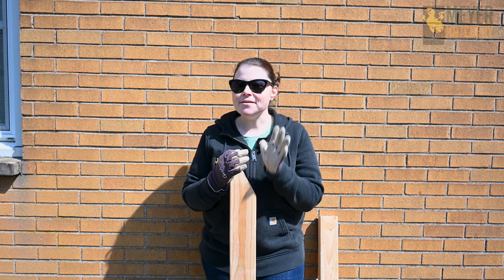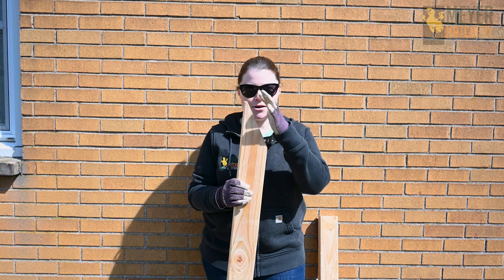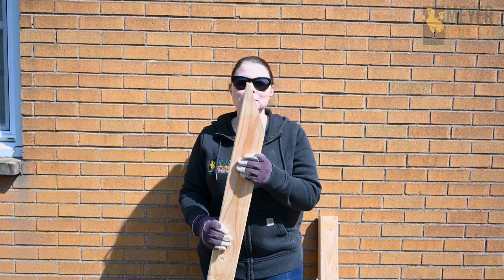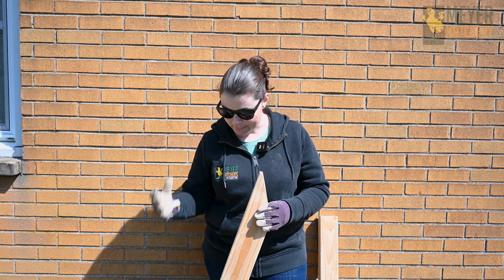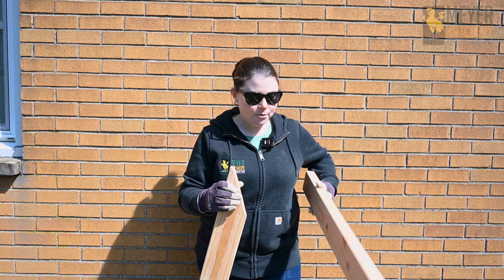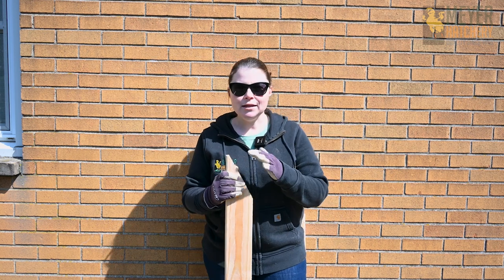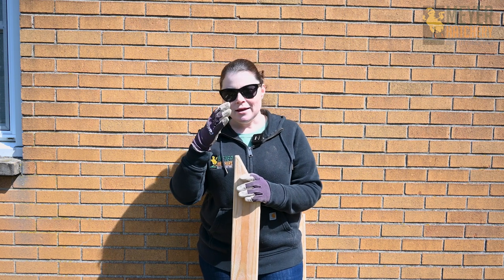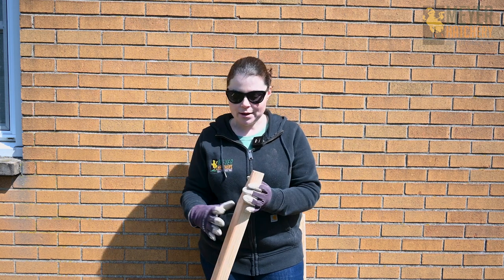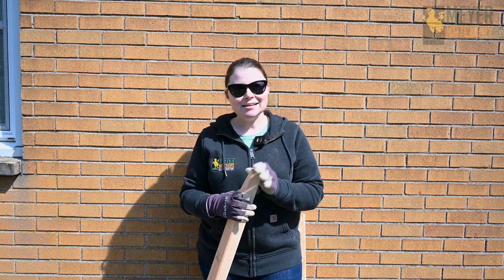I've got all my pieces cut out and I've added some angles to my four-foot-long pieces of wood. On the top of my four-foot piece I put a 60-degree angle, and on the bottom I put a 30-degree angle. This is going to allow my swing stand to stand up straight and not rock around on the ground. I'm going to take my three-foot piece and attach it to the top using some screws. You can cut your angle depending on your tools however you'd like. If you have a saw that can cut an angle lengthwise, you can have a wider leg to your stand — it's totally up to you.